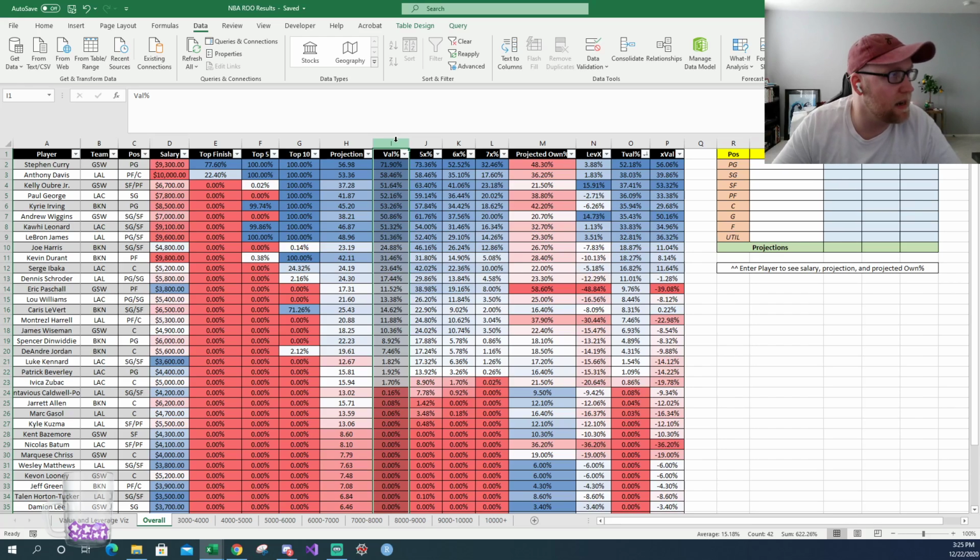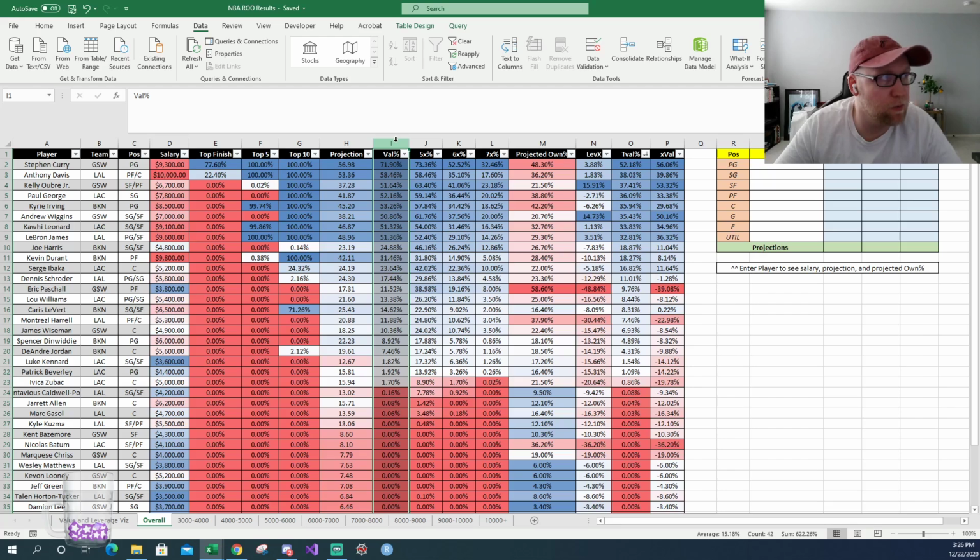Like tonight, if Talon Horton-Tucker ended up with 14 fantasy points, he did okay, all things considered, but he didn't actually do well. With a 3K or 4K player, if they're not scoring 25 fantasy points, then you didn't really get that much value out of them. Yes, they let you fit some of the more expensive players, but it wasn't really that valuable. So just understand that with the value percentage, this is how often they meet value according to my algorithm, which is a little bit different than the regular value algorithm.